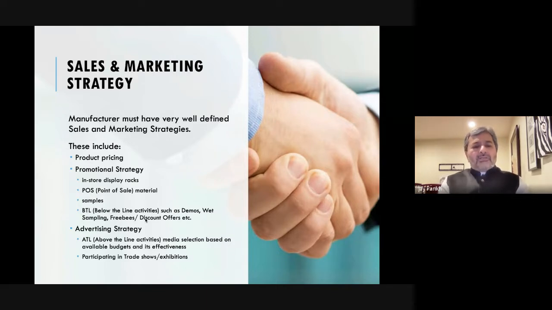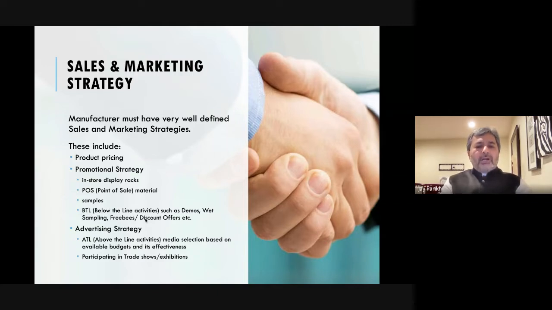So this is what you have to really design from the beginning, because once you start selling at a certain price, you may not be in a position to increase the price right away, and then all these things are required. Then where are you going to get it from? So you have to do a complete marketing plan of whatever you are trying to position in the US market.